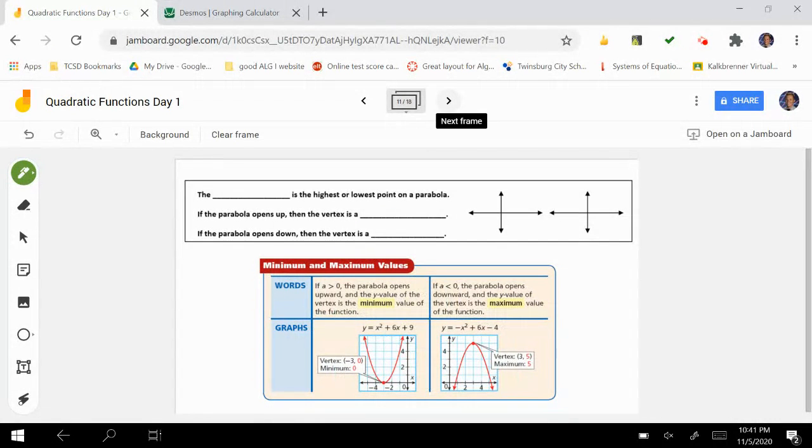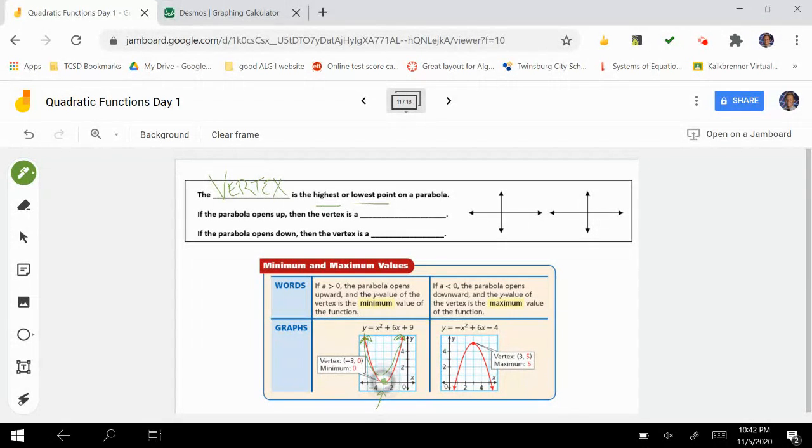Here is the vocab word. The blank is the highest or lowest point of the parabola. I said on the last slide, it's a very special word. It's going to give us a lot of information. It's called the vertex. The vertex is the highest or lowest point. If you recall, we had the highest point or the lowest point was when we were pointing up or pointing down. All right. If the parabola opens up, that means the arrows are pointing up. Is this the highest or lowest point right down here? Right, you see where I'm at right here? Is that the highest or lowest point of that roller coaster?